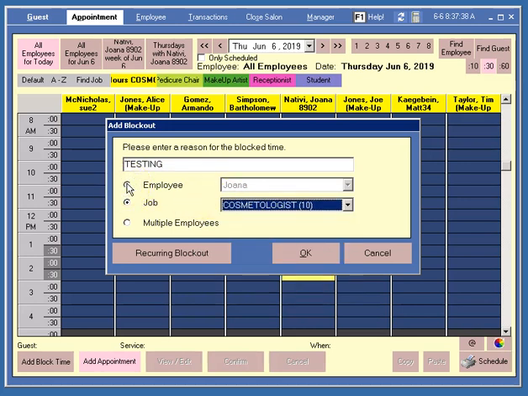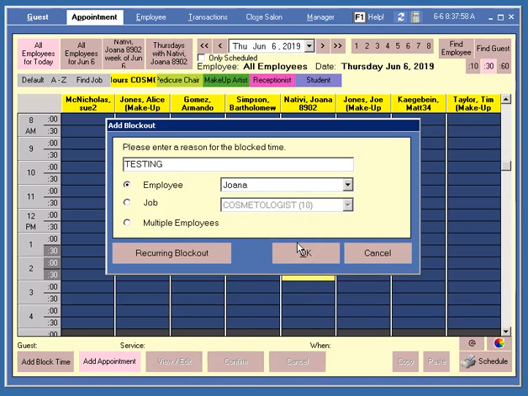But in my case, I'm only selecting one specific student here, so I'm going to go ahead and do that. And if it was multiple students, you can select multiple students, and then it'll let you put a check mark next to each student that belongs there. Then you would just press OK, and that would save that block out for you.